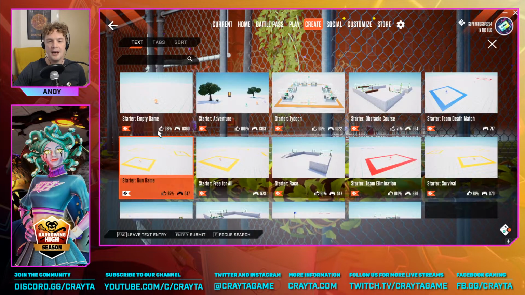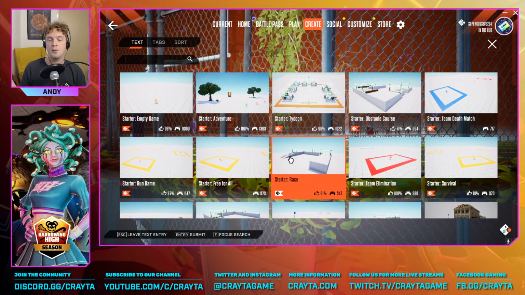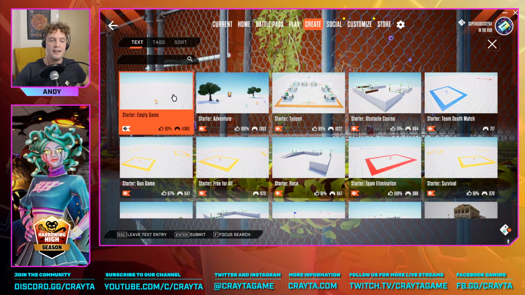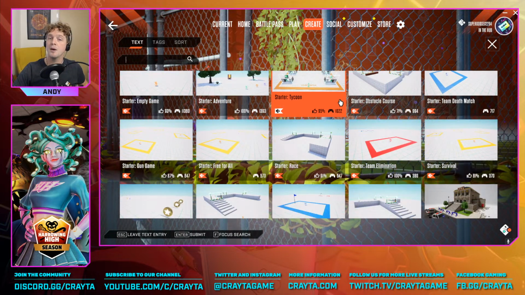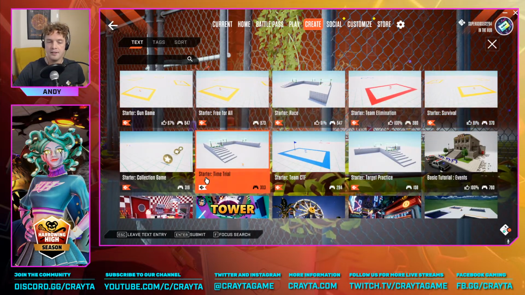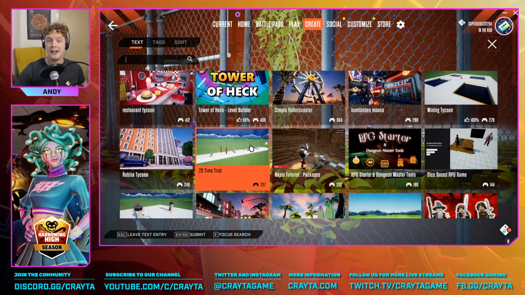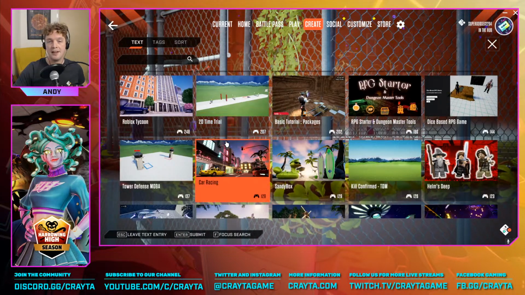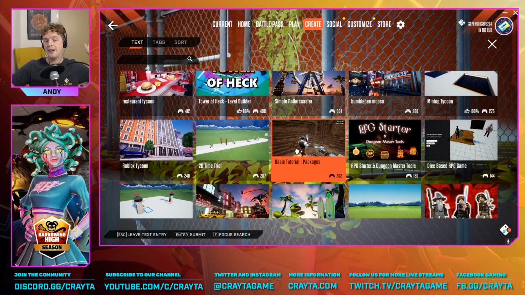Creating a new game, you'll get a bunch of different starting points. These are all templates, or blueprints, as we call them. These first ones with the little Crayta logo have got the game logic that you need to make a game, so you can jump into any of these and just start building a world. You don't actually need to code anything. After these initial Crayta ones, you'll see quite a few other ones, and these are blueprints made by our community. Some of these have game code, much like the ones up here, but some of them have hugely realized virtual worlds that you can jump in and code the game part of.